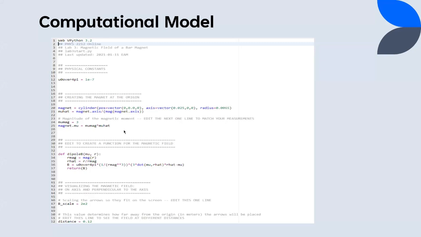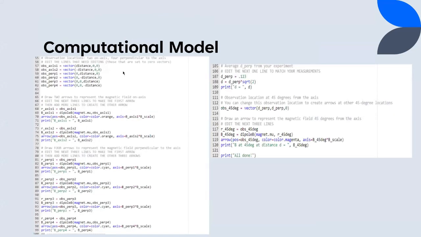So for a computational model, for mu, instead of using the value that I calculated, I used 3 to give me a more accurate reading because this is closer to the expected value that we should have got. But due to our errors, we calculated a very much larger value. So this is our function in which we use the formula for the general magnetic field of a dipole.